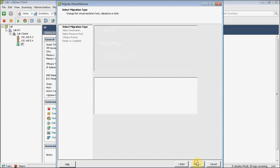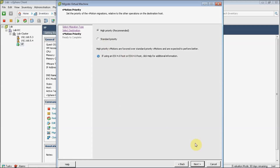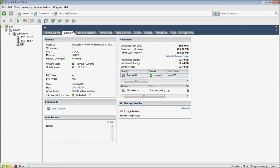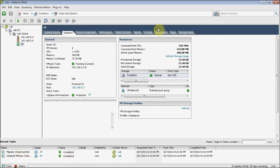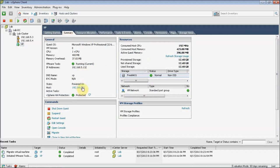So change host, you click next, and you choose 5.3, and it says over here validation succeeded. If there is any kind of problem, like if it's not able to do vMotion or there's any kind of compatibility issue, it will pop up an error over here. So we can just do it on high priority right now and finish. If you look at the task, see over here it says migrate virtual machine, it's migrating, and it's done. It's migrated. If you go to summary now, you can see it's now on 5.3. So if you want to do some kind of maintenance work on one of your host servers, then you can move it from one host to another.